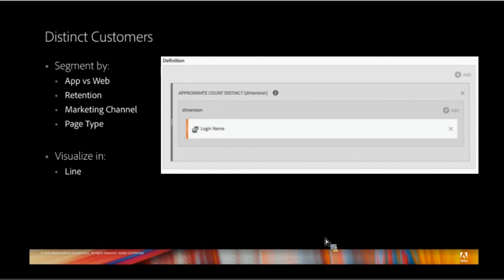Next up, and this one's even more advanced, is taking advantage of our cumulative average function, which is an advanced function in calculated metrics. It allows you to create a 7-day or any number of day moving average. This is really valuable for those metrics that have a really crazy, heart scan style trend that perhaps needs a little bit of smoothing applied.